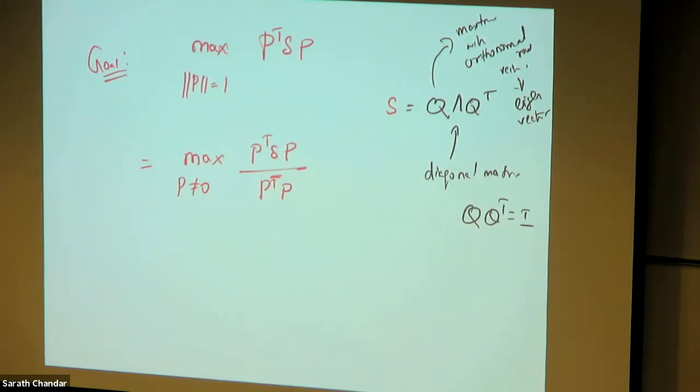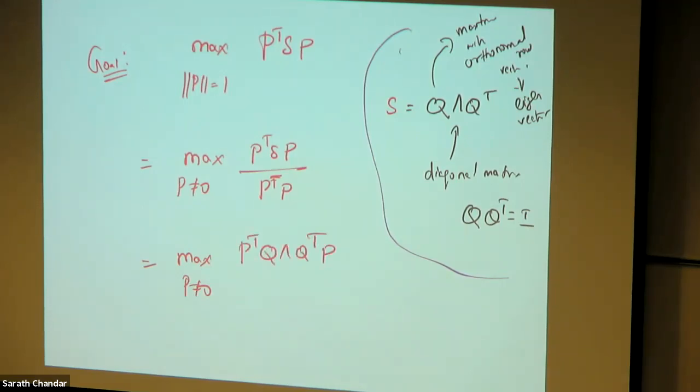Now this is just background. Given any matrix, you can do this orthogonal eigen decomposition, and we are going to do that here. So I'm going to change this to: max over p not equal to 0 of p transpose Q Δ Q transpose p divided by p transpose p. I'm going to exploit the fact that Q transpose Q is equal to I, so I put a Q transpose Q here. It's an identity operation, so it doesn't really add anything. Is that clear?